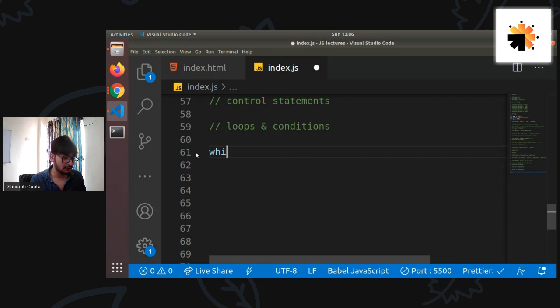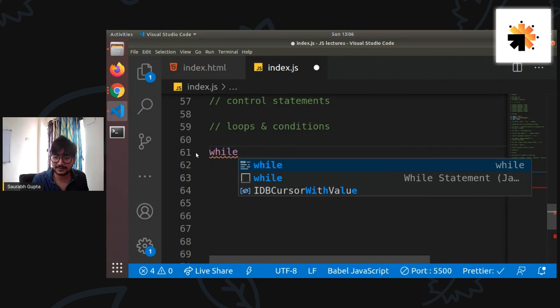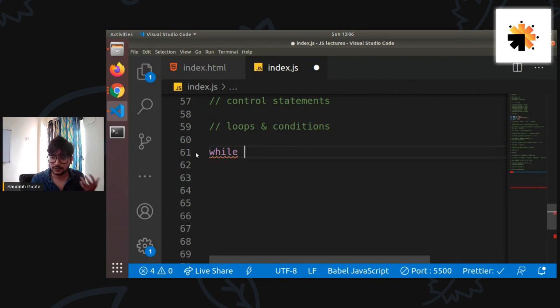And the names are while. I know for some people it might be very basic, but for some people it might be very useful, so please try to understand. So there is while, then there is do while, and then there is for. These are the three kinds of basic loops available in JavaScript, and we're going to see all three of them. All of them work for the same thing: they execute statements multiple times. They all have a start and an end. But we're going to see how they work and what basic difference they were created for.